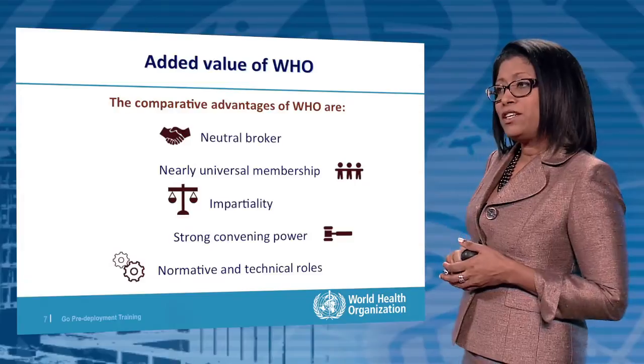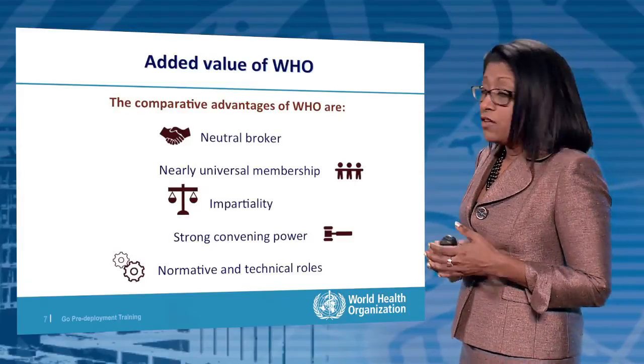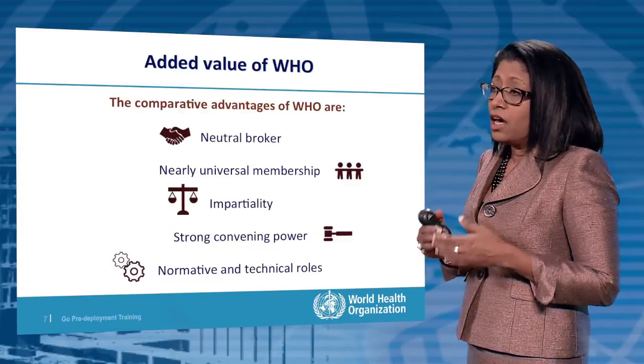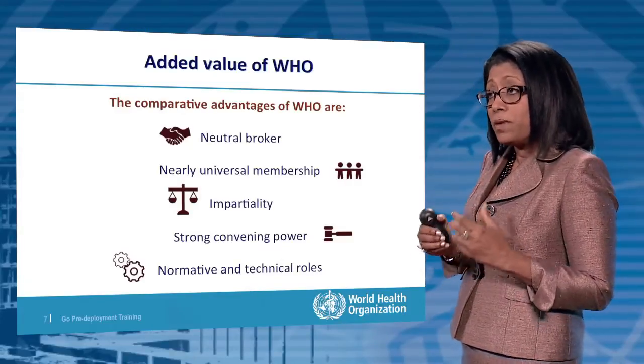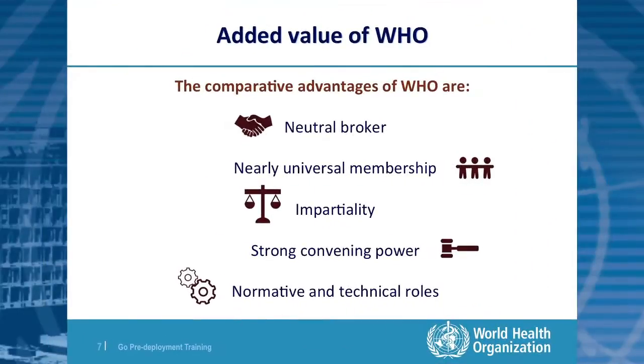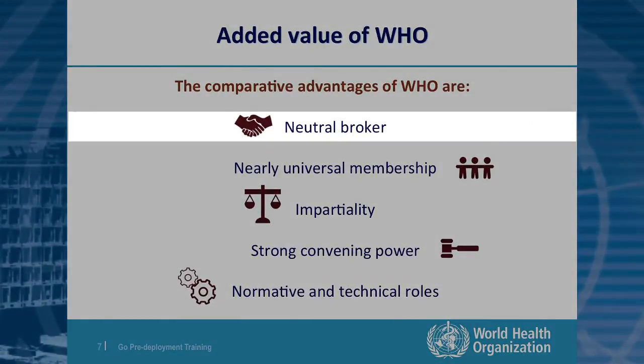So there's been a lot of debate over the years about the added value of WHO. And if you were to ask me, and I've worked for WHO for 14 years, I would say the following comparative advantages are very much relevant today. Some of them are very challenging, but they remain relevant. The first one is WHO as a neutral broker. Because we are a secretariat and, if you like, an aggregate of 194 member states, the secretariat has to maintain its neutrality to look at the needs and the demands of all countries. Also, within countries, we have a role working with governments, NGOs, non-state actors, civil society, so on. So our role as neutral broker is increasingly challenging, but this is a very, very relevant role that we have.